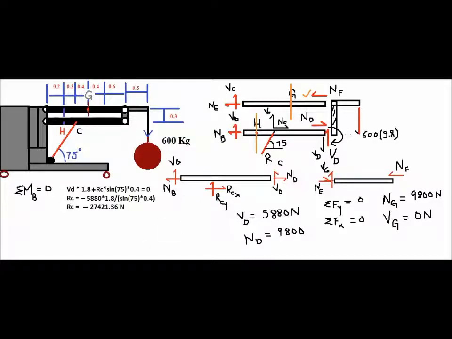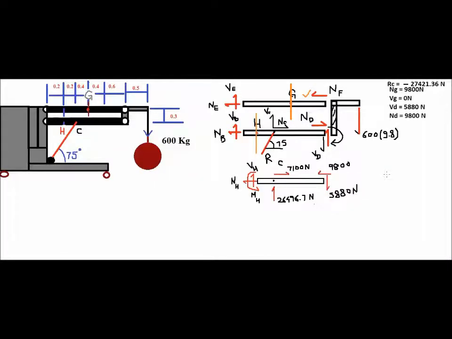I'll just remove this because we know how it works. If you want to refer to it, you can always go back, pause and copy down. So I've cleared up everything and written all the known values at that point, and I have created this section which is from point H to point D. This is the section that we are analyzing. We know all the forces.